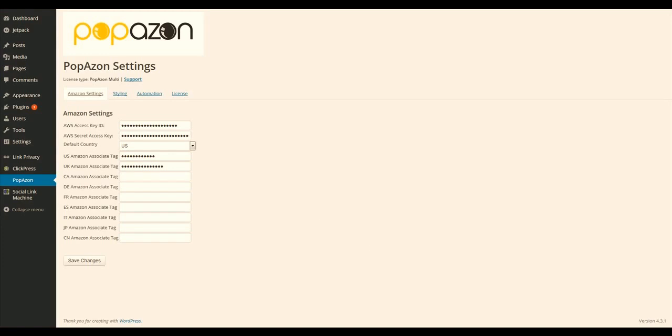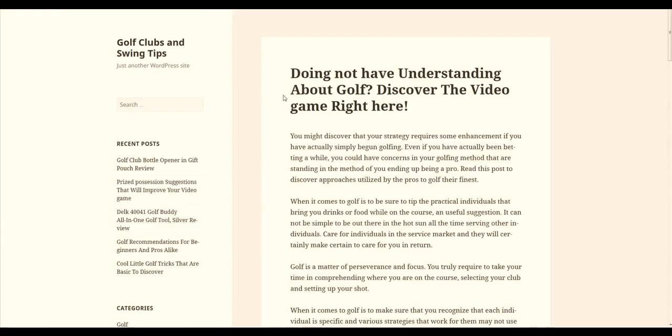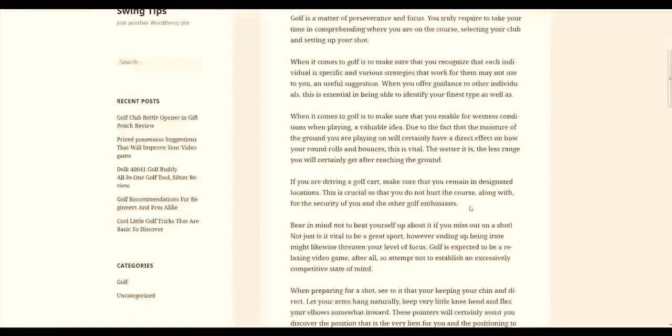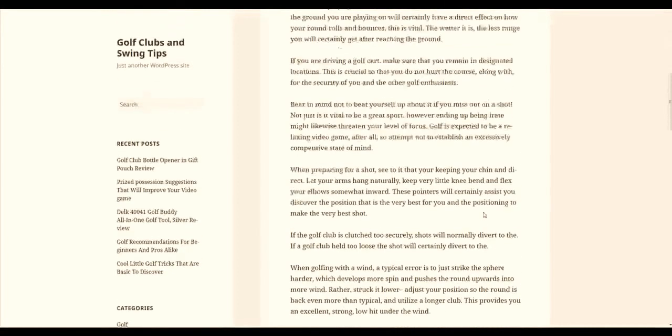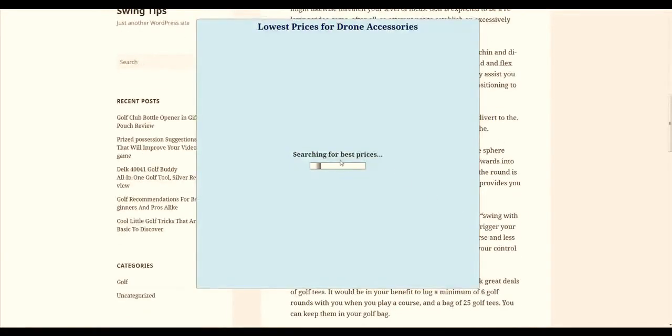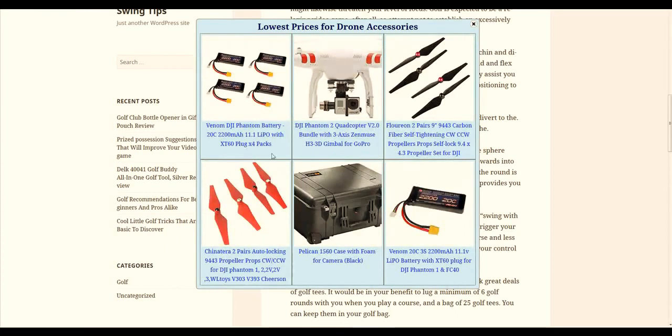So what I'm going to do is just show you the end result, and then I'm going to give you a quick demo of the front end version of this plugin. So if I refresh this page, you will see there's a blog post. A visitor would land on the site, be looking at the blog post, and then it appears to be searching for the best prices. Now this can be customized to give any message that you want, and also to show that scrolling animated message for as long as you want as well.